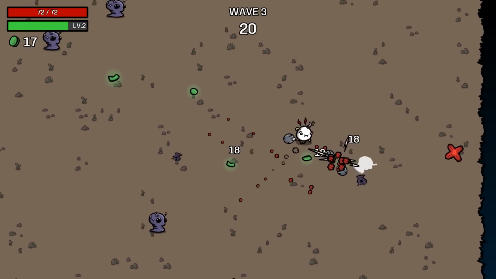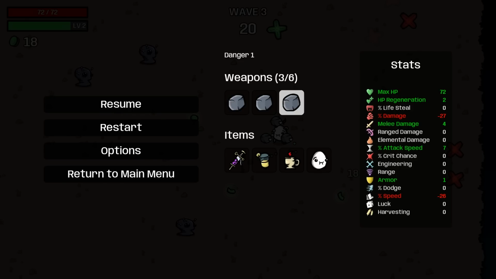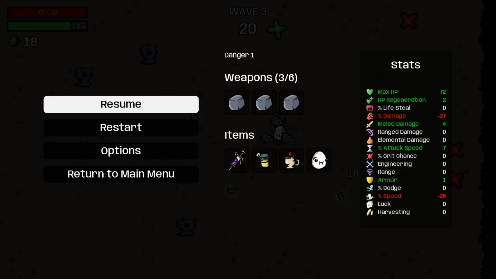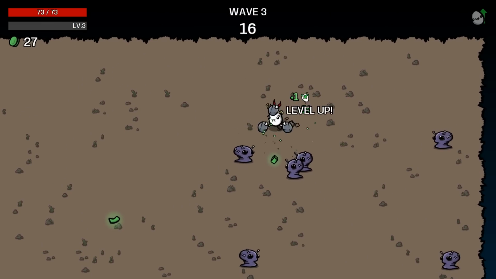There are set bonuses. I can actually go into that real quick. You'll notice that the rocks are primitive and blunt, and each type of weapon has a set bonus. Since I have 3 of each, because technically I have 3 rocks and they're both, I get more max HP and then even more max HP in armor at the cost of speed. So I'm getting thicker and slower. My HP is already at 72, which for wave 3 is ridiculously high.